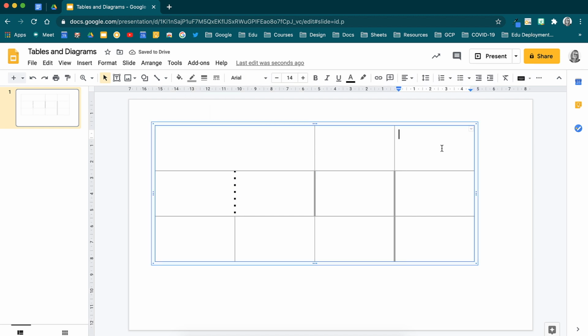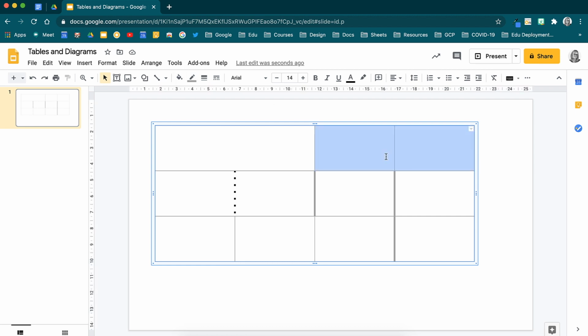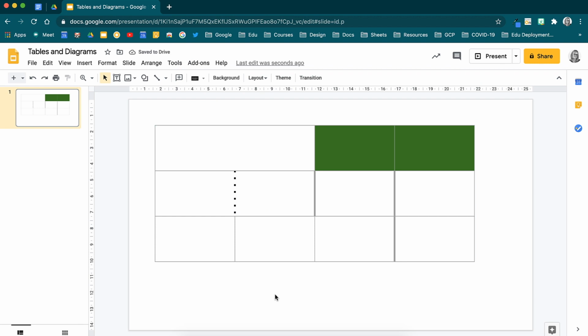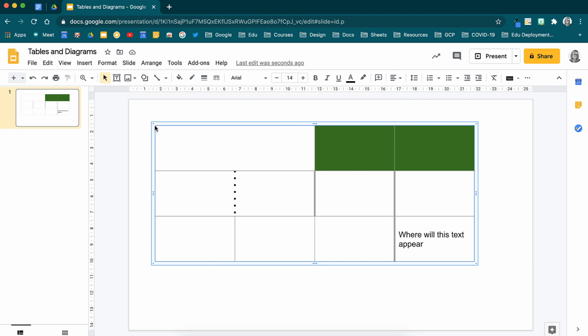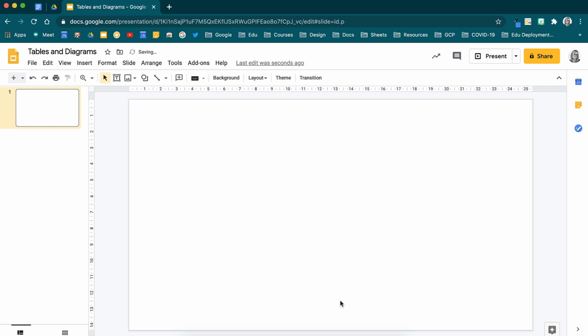If you would like to change a cell color, place your cursor in the cell you would like to change. Or alternatively, highlight the cells you would like to fill, and from the toolbar at the top, use the bucket tool to fill the cells with color. If you would like to adjust the alignment of where the text appears in the cell, you can do this from here. Having them aligned to the middle will have all the text typing from the center of the cells instead of being aligned to the top or the bottom. When you select the entire table, you can adjust all of the lines at once if you need to do so. Let's move on and have a look at Google Slides diagram options.